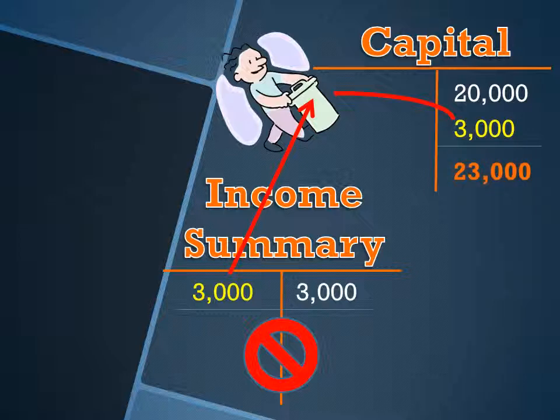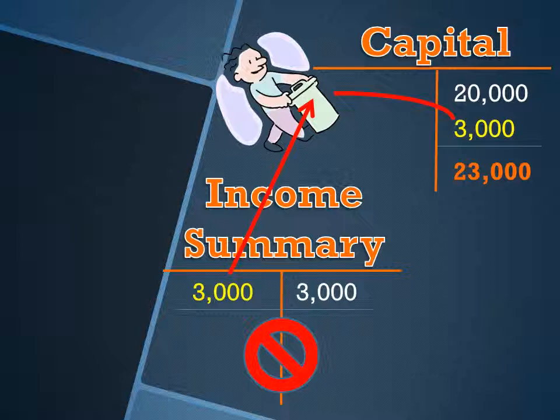We now have $23,000 of capital. And if you think about this scenario, it makes sense. If you go back to what we looked at earlier, we had $5,000 of sales and $2,000 of expenses, which means our sales were more than our expenses, which means we had net income. And if we had a net income and not a net loss, it should have the effect of increasing our capital at the end of the month when we close. So this is doing exactly what we would expect it to do.